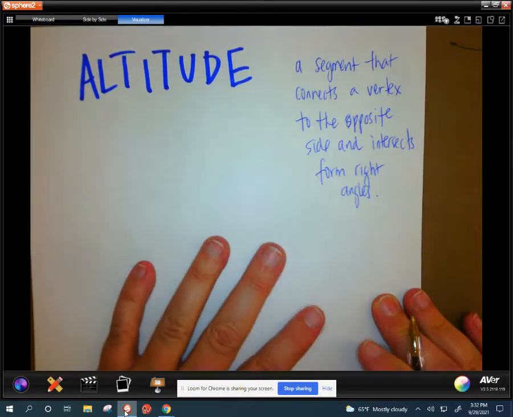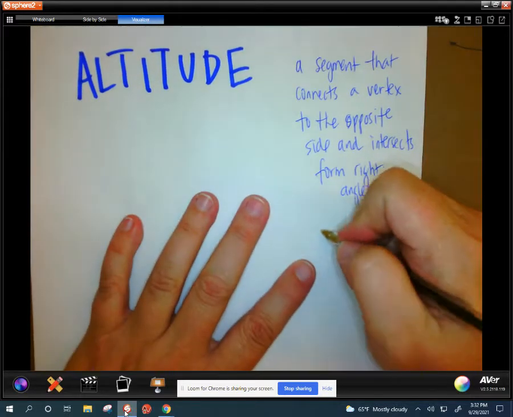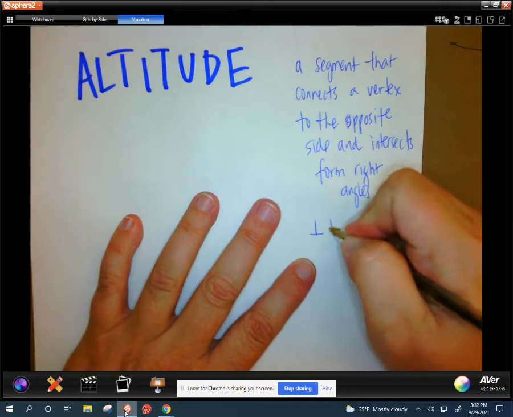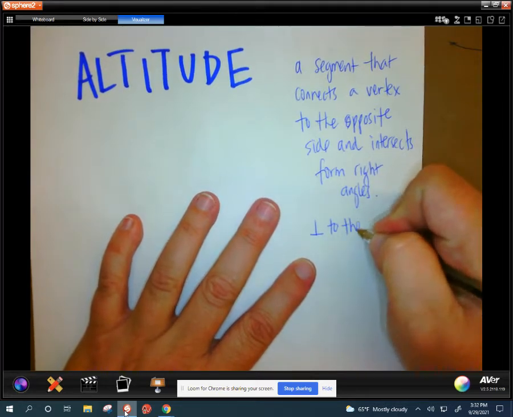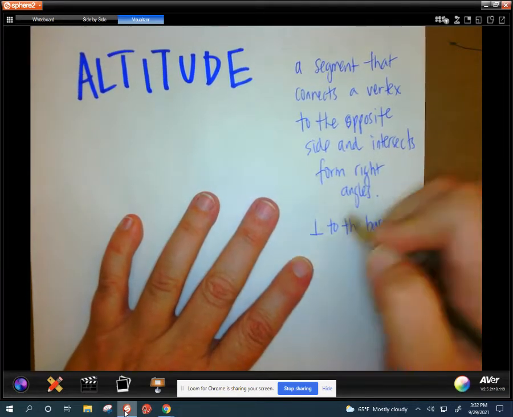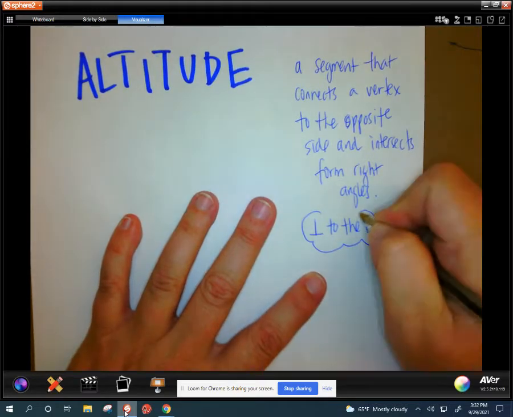You will often hear the phrase, an altitude is perpendicular to the base of the triangle. So that's a phrase that you might hear.